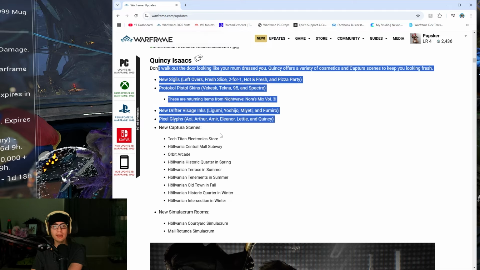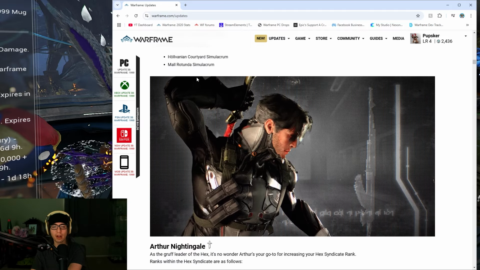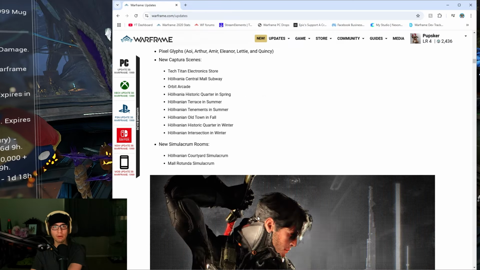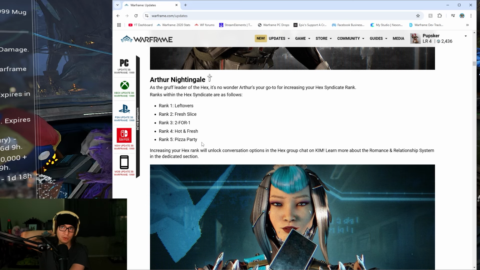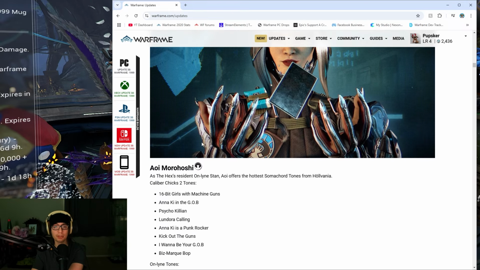Quincy Isaac, he is a cool guy. This is where you get all of the new loot from all of the new characters, right? So Quincy has just a lot of loot and everyone else does too. So if you need it, go grab it. Arthur Nightingale is for Hex rank. These are the ranks. I think you can do the finale Hex quest once you unlock rank 5 for the Syndicates, which is pretty nice.